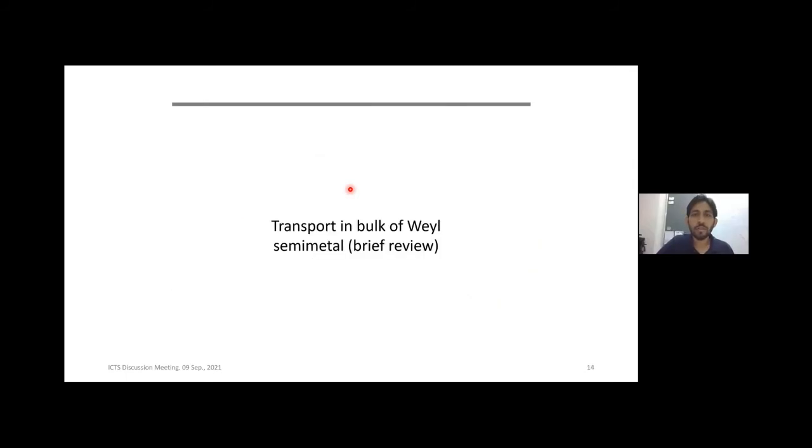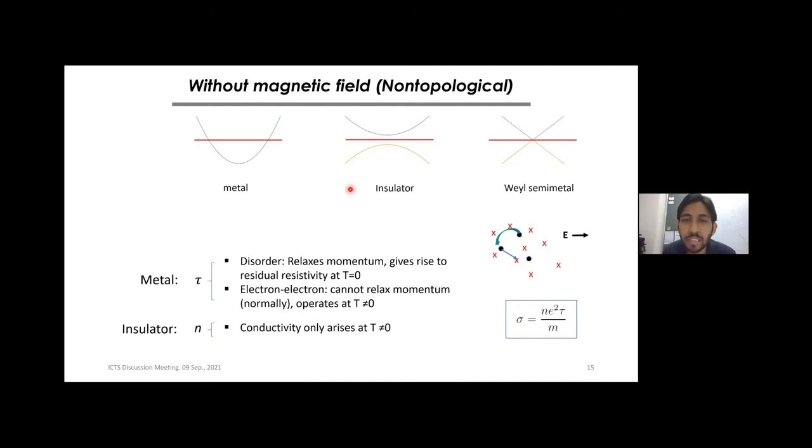Okay, so let's now go to transport in bulk. I think I'm running out of time, so let me just rush a little bit. So here, of course, a lot of work has been done, so I'll just highlight the main ideas and give you certain references for other parts. Okay, so there are two sides to the story when it comes to Weyl semimetals and their transport in the bulk. Both are interesting, but the first part is non-topological, which is just an electric field but not a magnetic field. And the latter part is topological, which is once you introduce a magnetic field. Now, what is so interesting about just an electric field?